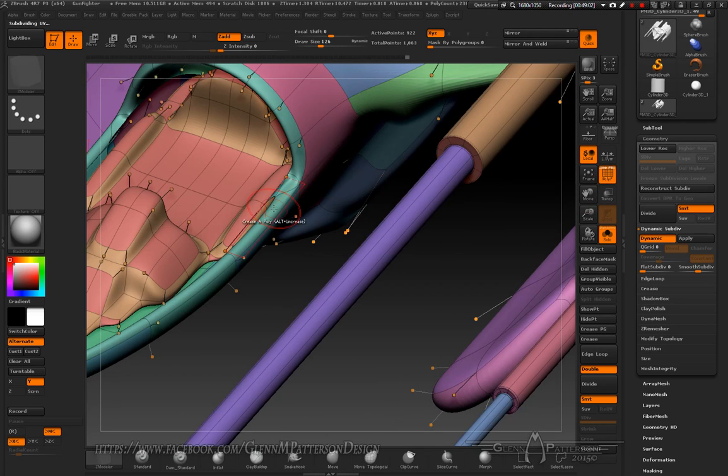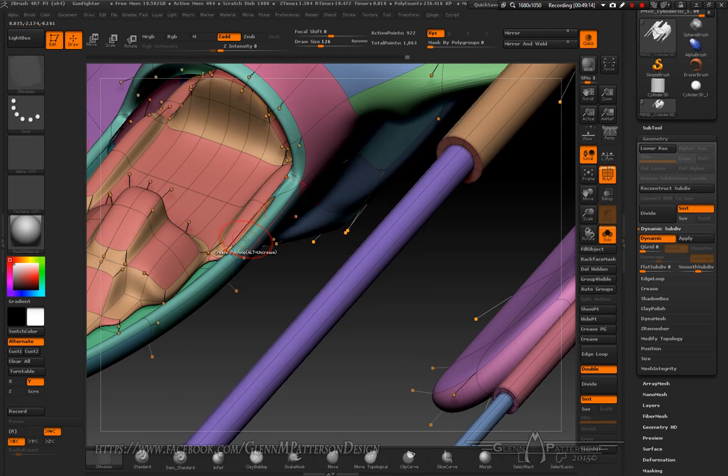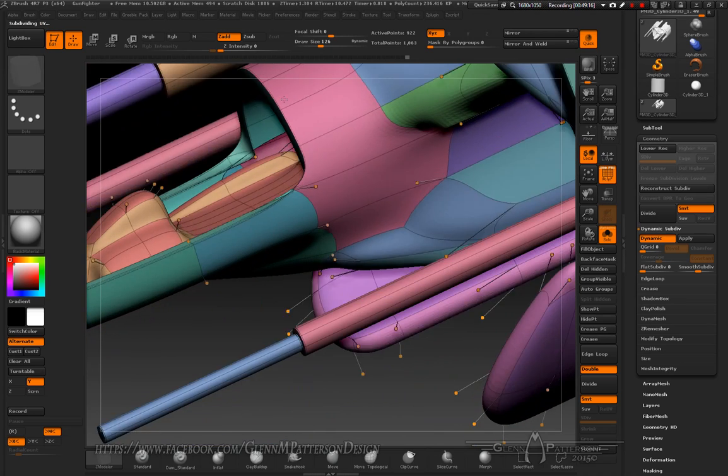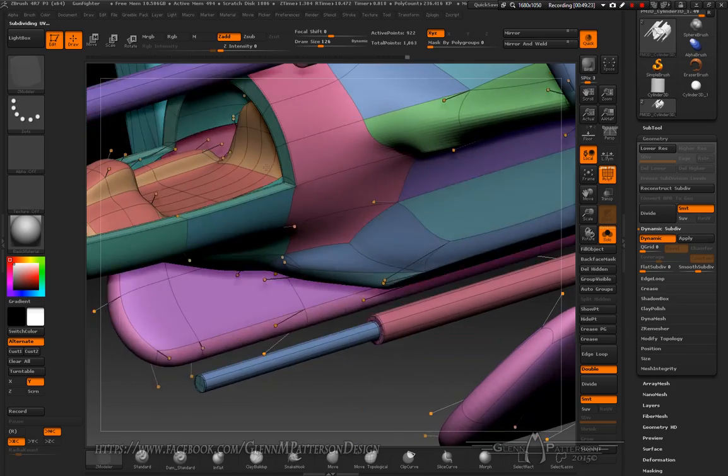Need to take a look at the polys. I need that poly loop going around the cockpit to be nice and tight. So let's go ahead and change that back to poly loop and polygroup border. There we go. Now it's nice and tight. Need that edge right there, super tight. There we go.